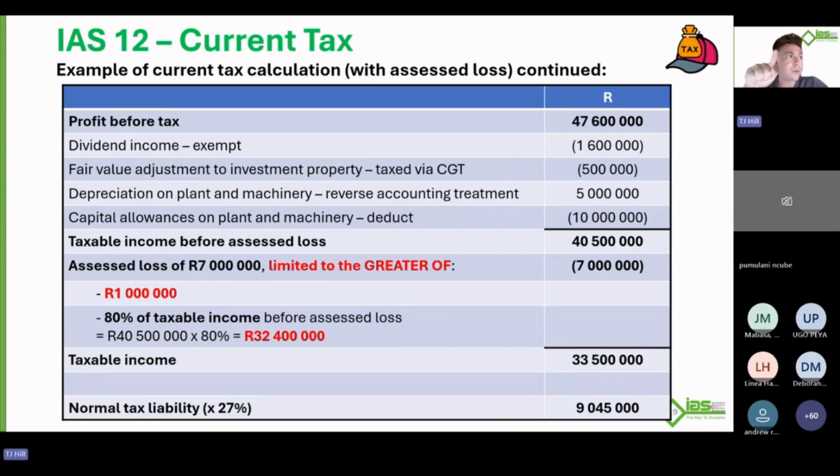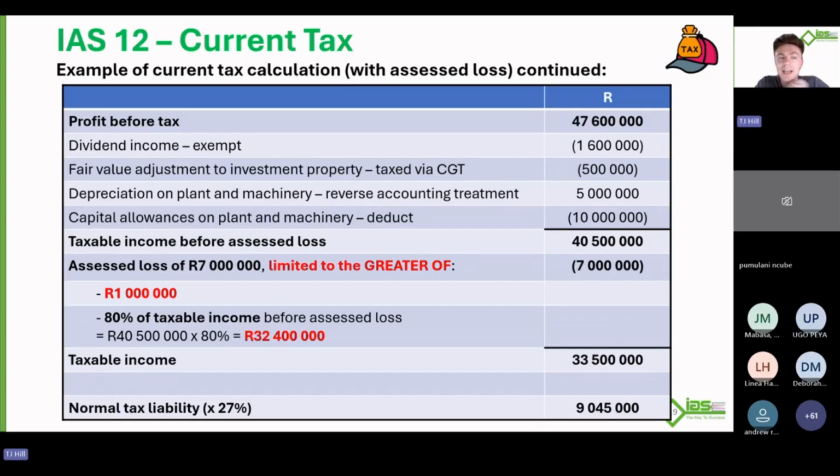And that is a very important point, which is part of the recognition criteria of a deferred tax asset. That's part of the problem. If I say to you, I am pretty sure, it's questionable, but if I say to you, I am pretty sure I will be profitable within the next few years. Next year will be good. The year after will be good. It might not be 7 million good. You know, maybe I don't even make enough. Maybe I only made taxable income of 1 million. Yeah. Right? But that's next year. What about the year after?